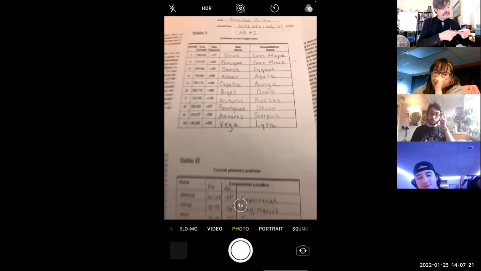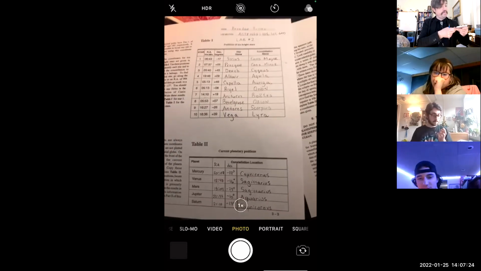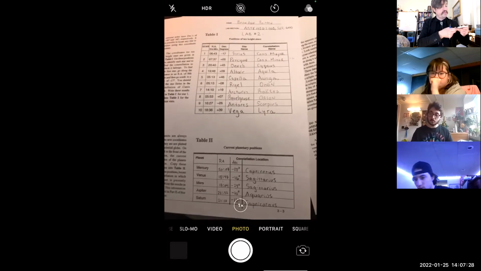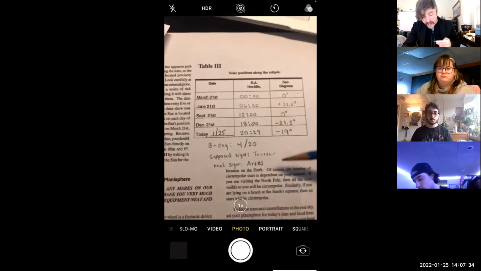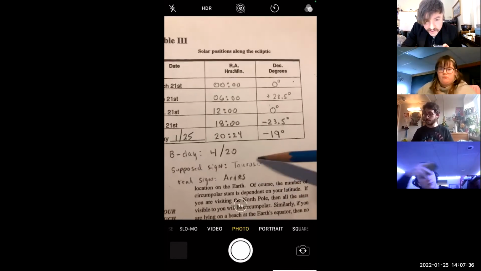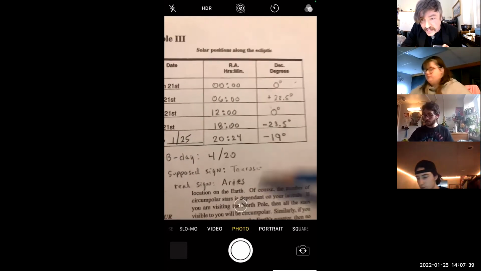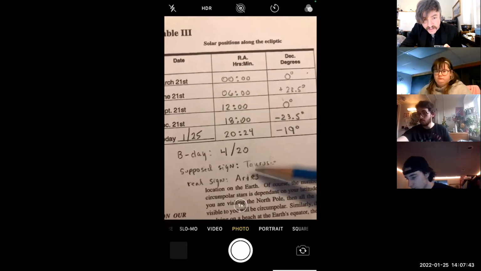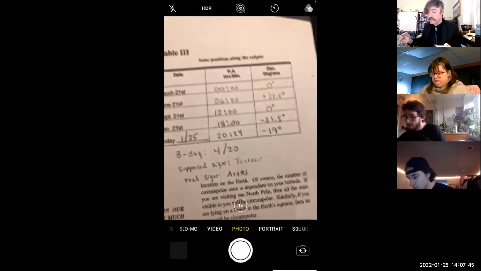Anyways, I hope you enjoyed our lab today. The things that I want you to turn in are, let's see here, the first page with table 1 and 2, and the second page. And those of you who are watching the video later on, you'll probably have a good time watching us do this. I tried to pick a bunch of different people to get a span of dates. But you can just fill in my birthday if you don't have a celestial sphere at home.